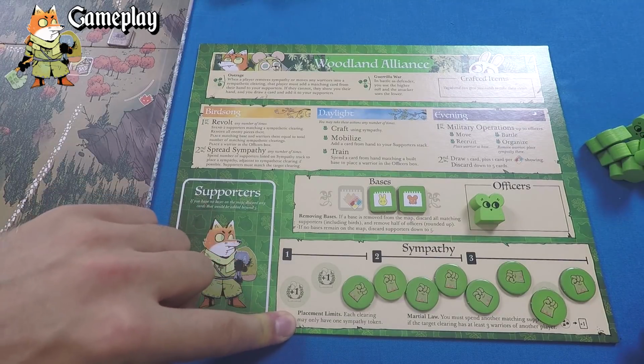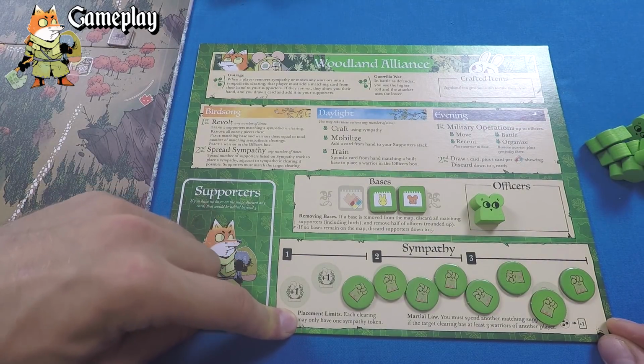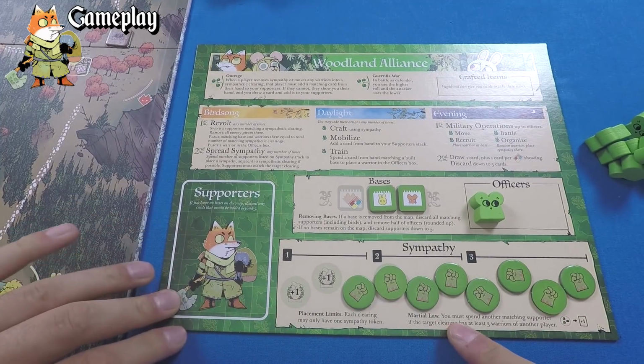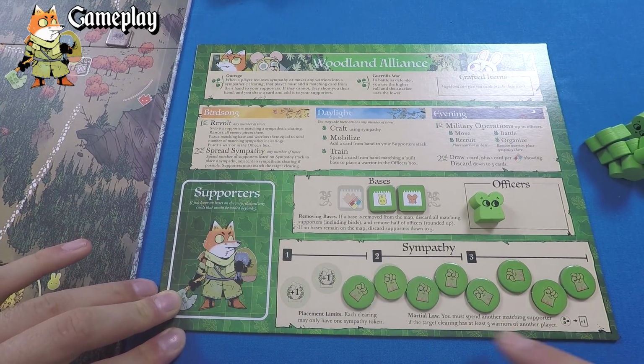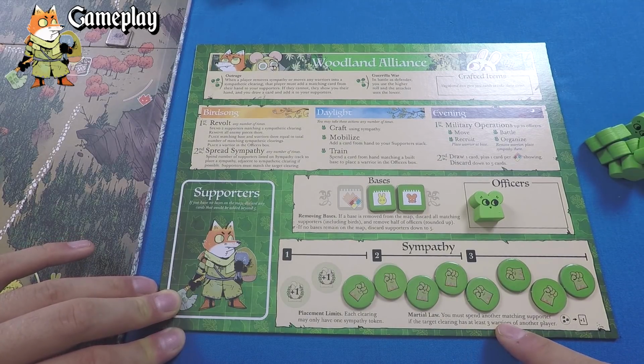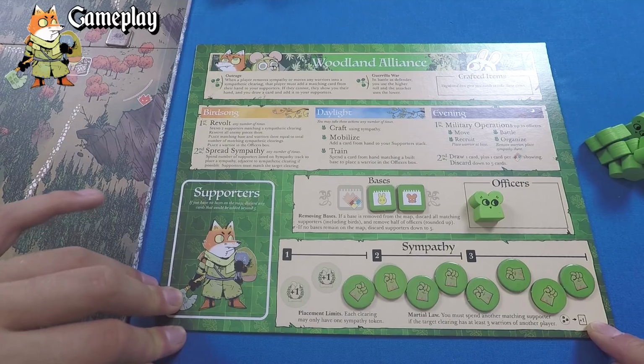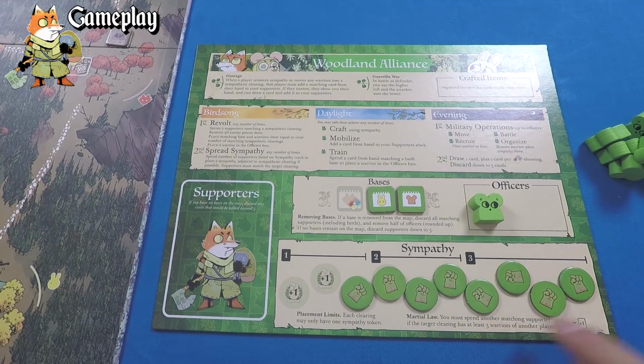It's worth noting here that the placement limits on sympathy prevent us from having more than 1 sympathy token per clearing. It's also worth noting that due to martial law, we must spend extra supporters if there are enemy warriors in the clearings. So if there are 3 enemy warriors from an enemy faction, 3 of the same type, so 3 birds or 3 cats in the clearing, we have to spend an extra supporter card. And so if there are 3 cats and 3 birds, we'd need 2 extra supporters, but 6 cats would just be 1 extra supporter.